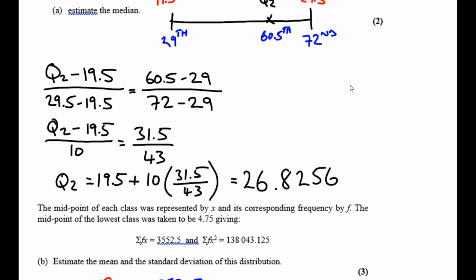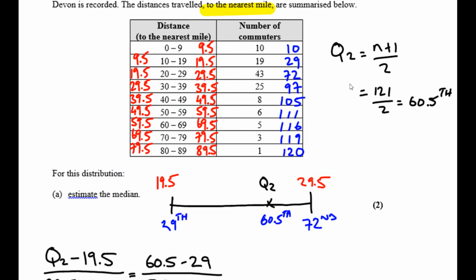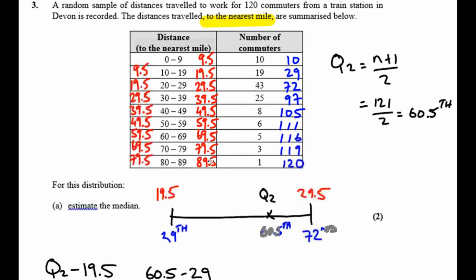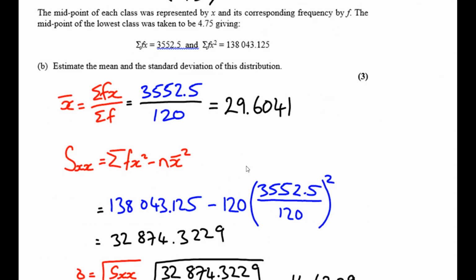And can we see any reason why there might be positive skew? Well, when we come back to the original data, we can see that there's only a few values at this top end, and a lot of the data is down here with these lower values. So you would expect the median to be somewhere in this region, whereas the mean is getting pulled in this direction as we have positive skew. Okay, so a couple of different ways to explain what's happened there.